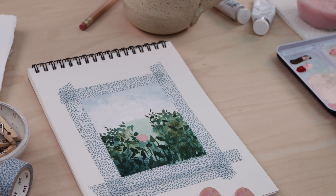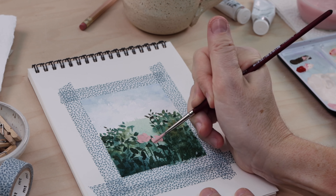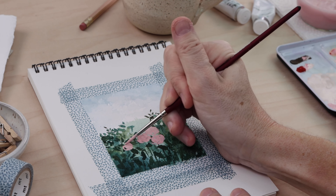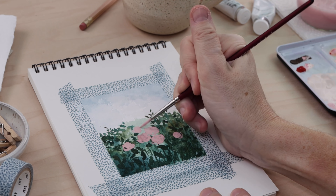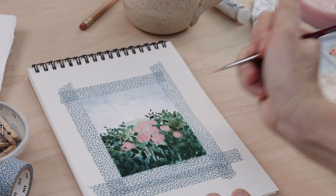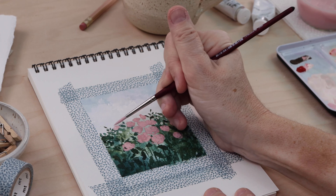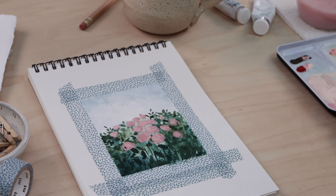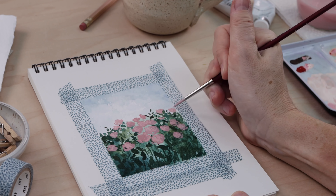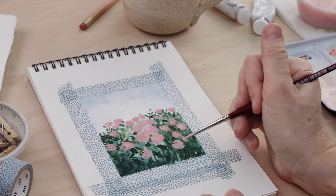Let me just show you. The first step with the gouache is to take a medium pink — a darker pink — and paint a bunch of messy circles. Those circles will be the roses in our wild rose bush. Make sure you do some of different sizes. Everything of mine is getting smaller as it rises up towards the sky, just hinting at a little bit of perspective and depth. Tinier circles up on the horizon line, larger roses towards the bottom of the paper — just make them really messy. Messy is best.